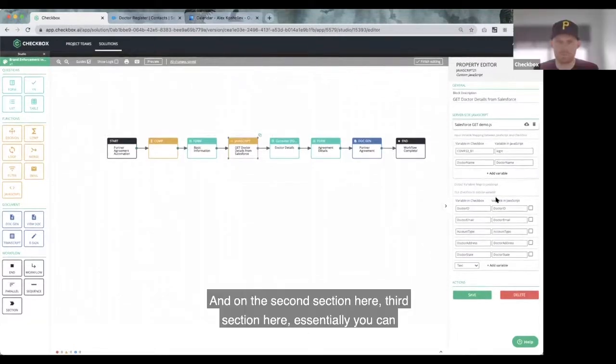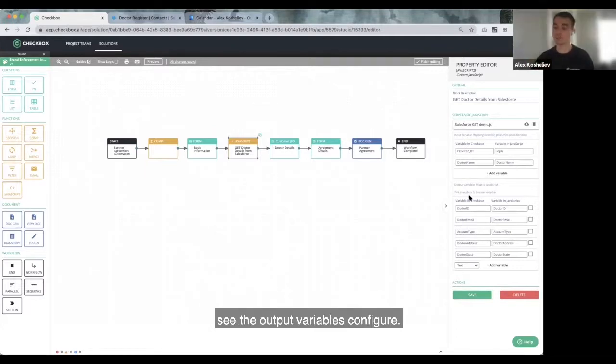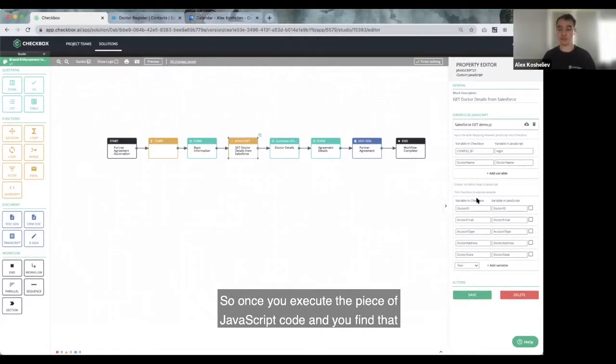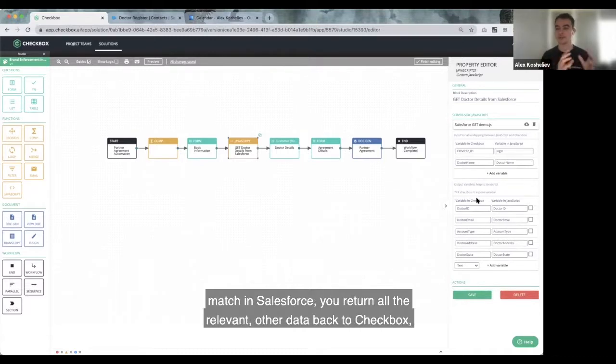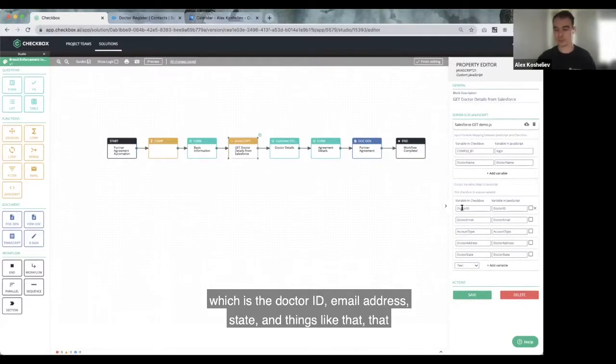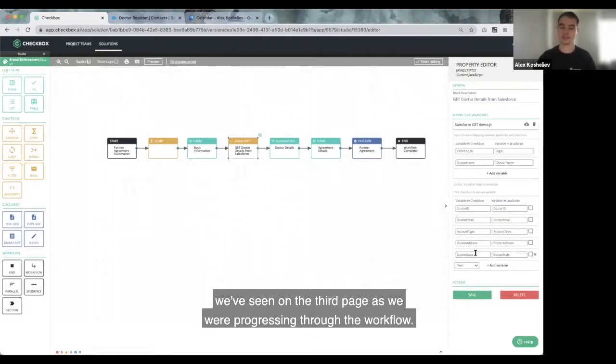Perfect. And on the third section here, you can see the output variables configured. So once you execute that piece of JavaScript code and you find that match in Salesforce, you return all the relevant other data back into Checkbox, which is the doctor ID, email, address, state, and things like that we've seen on the third page as we're progressing through the workflow.